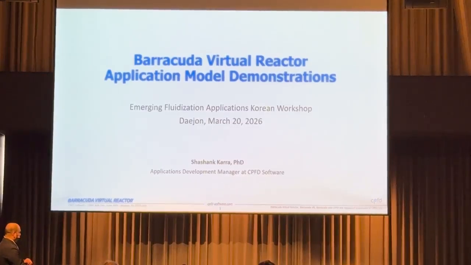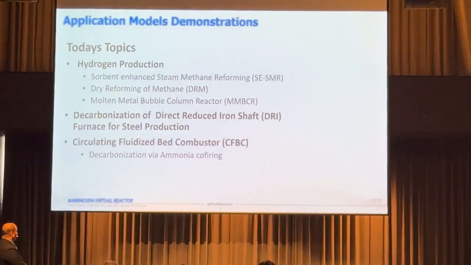All right. With that, I'm not going to waste any time. I'm going to jump straight into the topics I have lined up for today's talk. Obviously, we have several application models, but keeping with the theme of this talk, we will focus on certain applications around hydrogen production. I've got 3 of them lined up here. One is solvent enhanced steam methane reforming. So it is your regular steam methane reforming, but then we're adding solvents inside the reactor so we can capture CO2.